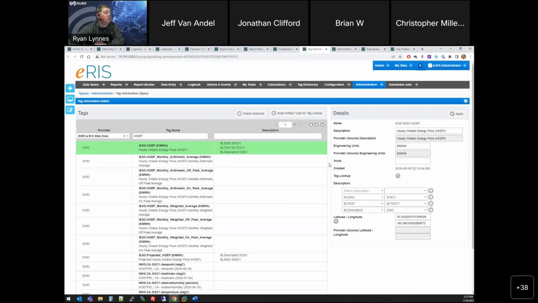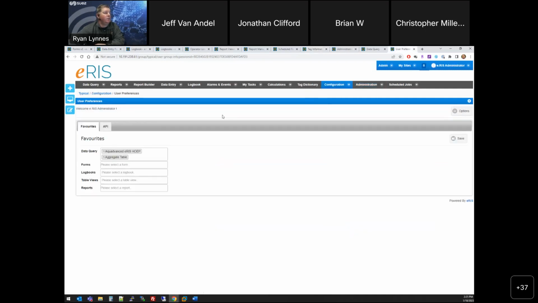All right. The last thing I was going to show you is we have a new user preferences portlet. Under the favorites tab, you can set different data queries, forms, logbooks, table views, and reports to be your favorites. This is per user.